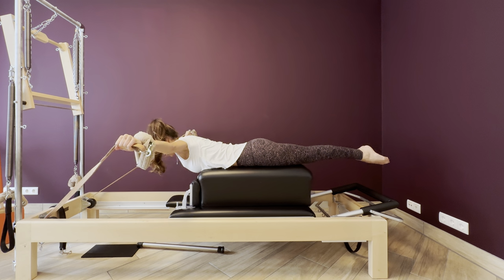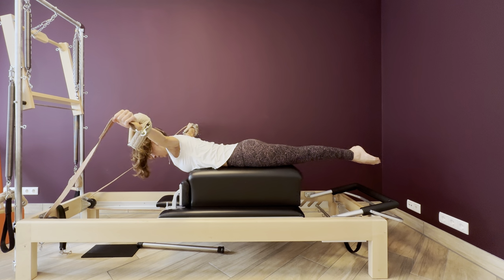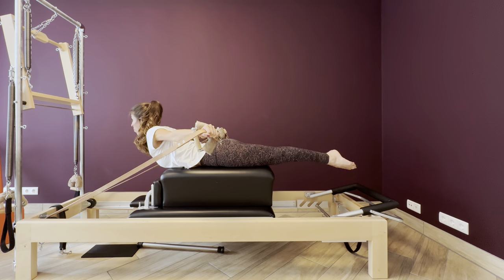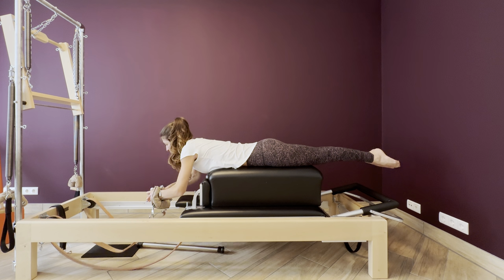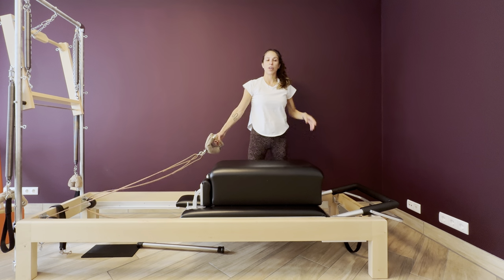And again, inhale, reach, pull back, lift, and come back. One more, inhale. Maybe you tuck your pelvis under a little more. Exhale, come back. Both handles into one hand. Step off to the side, going into backstroke.